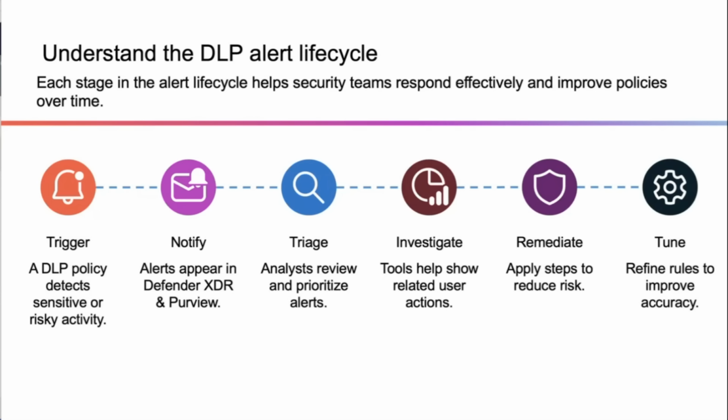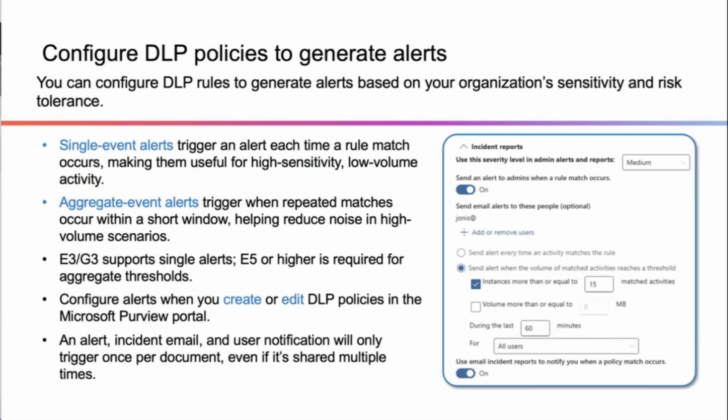When we look at alert life cycle, and I won't go through all of this because we haven't got time, but basically there are several things that happen when alerts are generated. And so at this point, we can start to think, okay, how do we do this? How do we manage this? So we can set up alerts through DLP. We can decide on what type of alerts, what sets an alert. We can decide what the trigger is going to be, because we want to eliminate the noise as much as we can. And obviously what we need to do is make sure that we're capturing enough information to be useful. And of course, the type of information we can capture and how much all depends to a certain extent on the licensing that we're using.